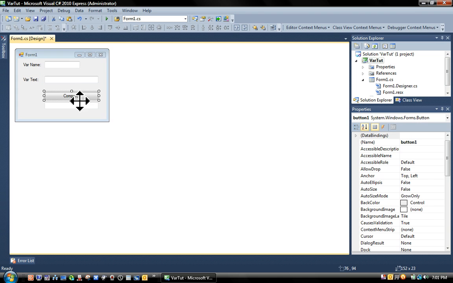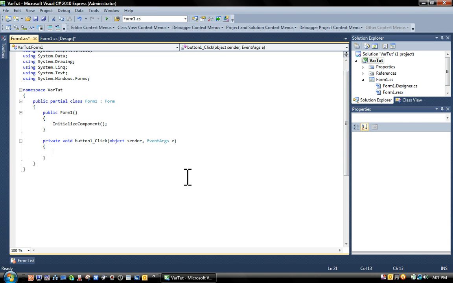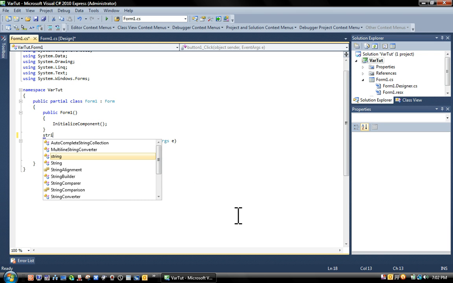So we're going to go to compute. And by the way, the name is the thing that you use to access that piece, whatever you want to call it, in your code. So the basic types of variables are a string and an int. Int is a number, string is characters, symbols, numbers, letters, all those things.